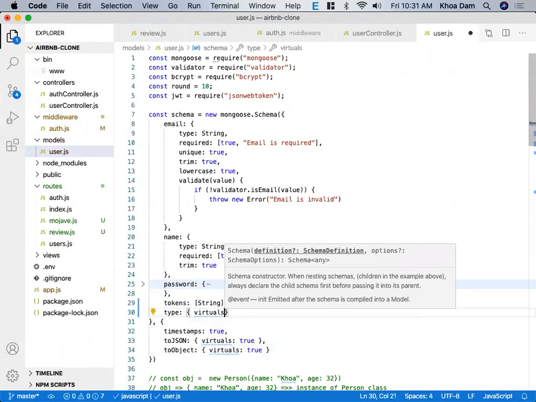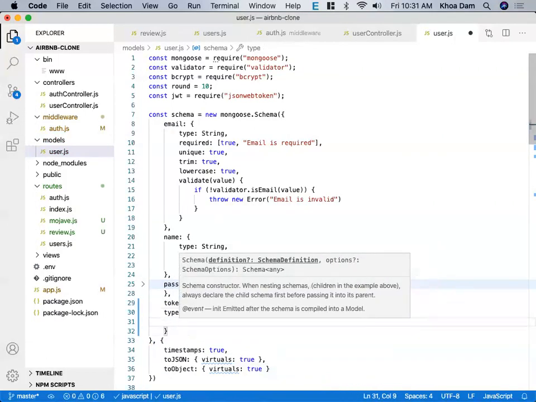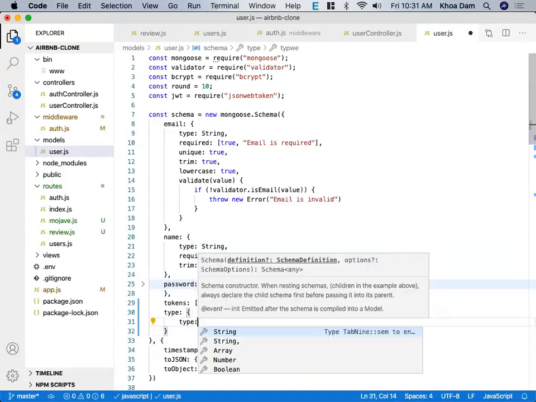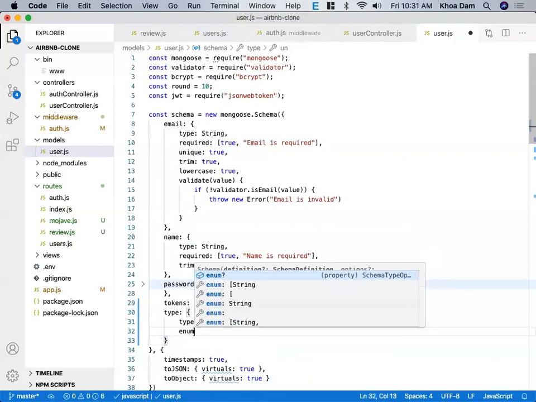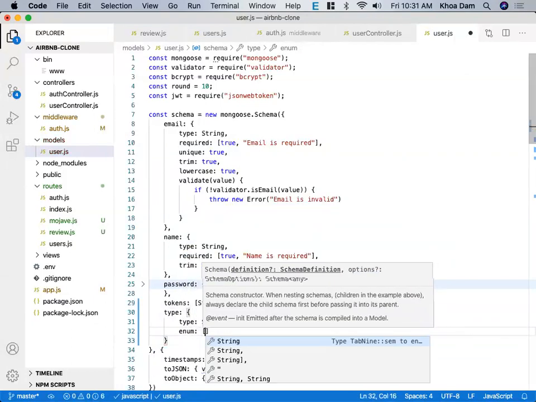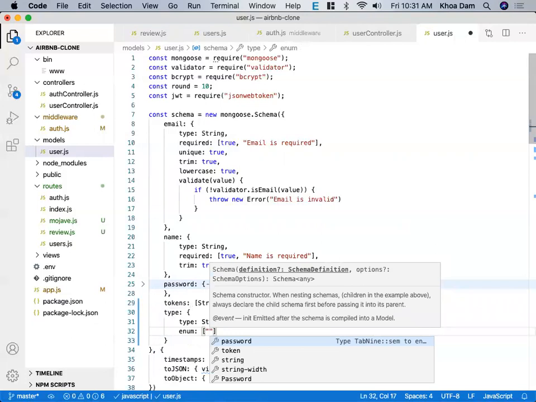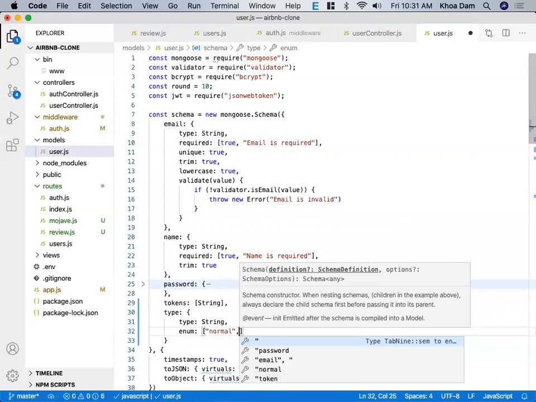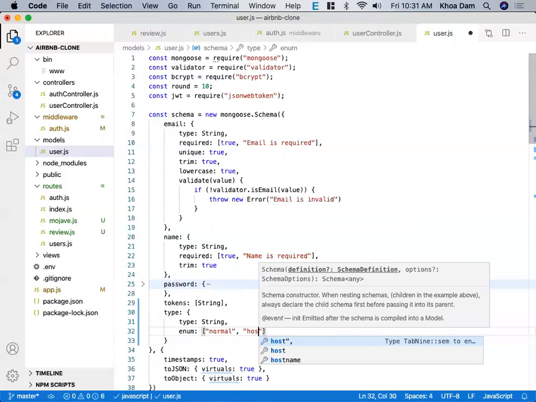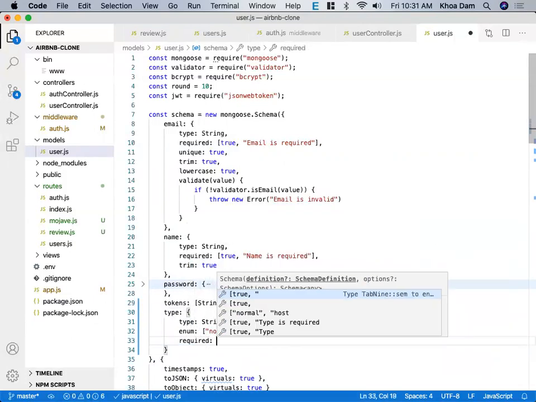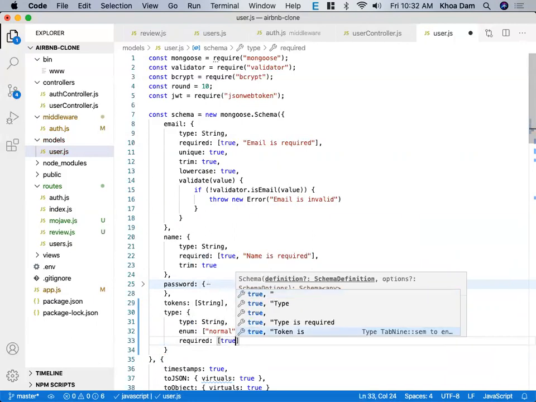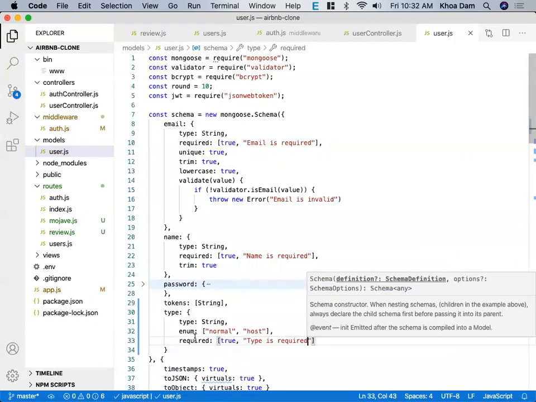And type will be a string, right? Enum. So enum that you allow the user to input these allowed values. It's gonna be normal. What is enum? You will see it when you see it here. Type is required, right?